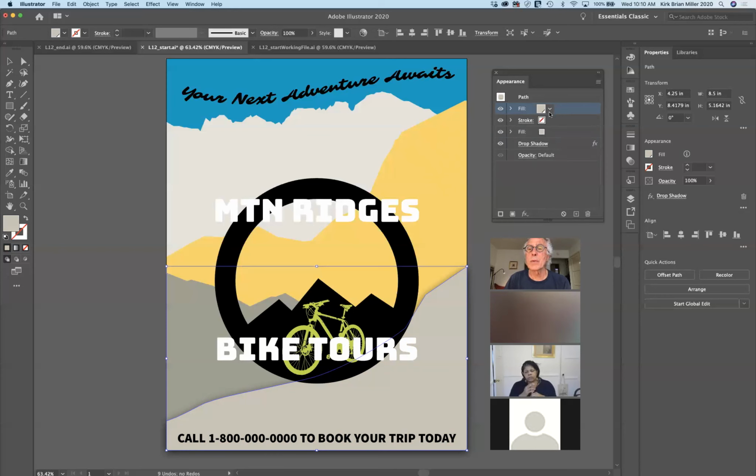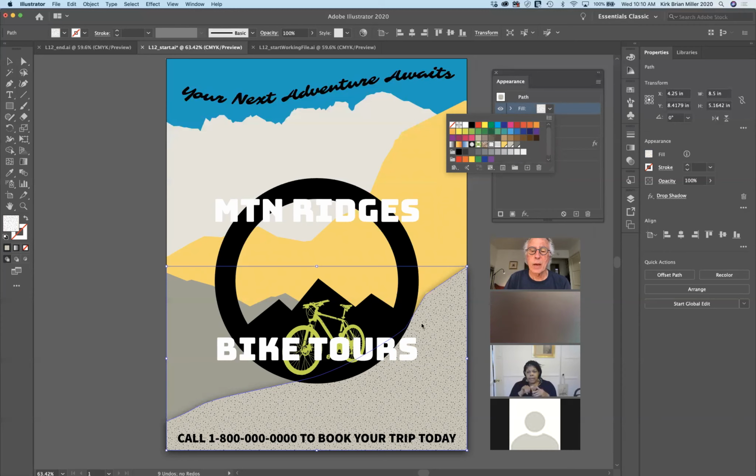So what we're going to do from here, though, is, instead of this doubling the solid fill, I'm going to click from here, and we have, it's called the gravel beach. It's a pattern fill. And you'll notice how this little pattern appears above the gray fill. So we can turn this off if we wish.